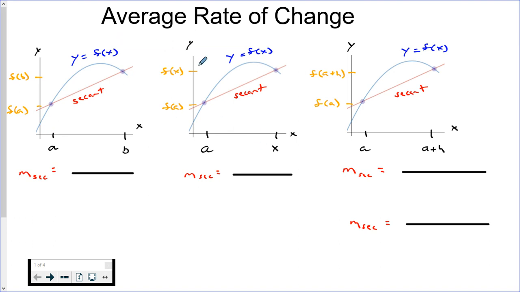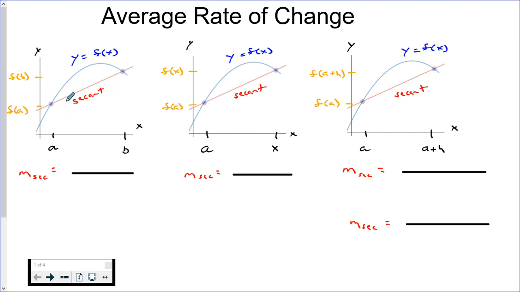So, all right, how do you do it with functions? Like if I have y equals f of x and I want to find the average rate of change of this function over the interval a, b, how would I do that? Well, it turns out it's pretty easy, and you probably learned this in Algebra 1. It's just the slope of the line. And specifically, we'll call this a secant line.